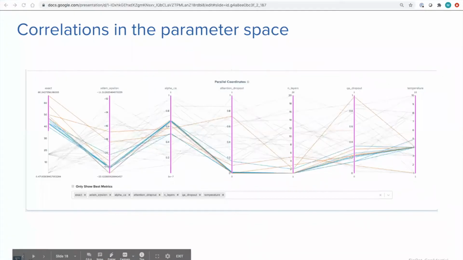So by iterating over these parameters and looking for correlations, I was basically able to identify a handful of parameters that heavily influence the model's performance, which include the number of layers, the distillation loss, how much soft versus hard target loss should be weighted, all the dropouts of the network, and the distillation temperature. As we saw before, the sweet spot ranges for these parameters lead to the drastic jump in model performance from 20 to 40%, which I was able to find by conducting this small Bayesian optimization cycle.